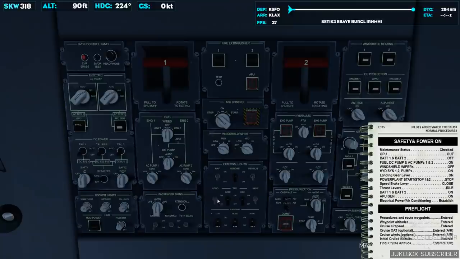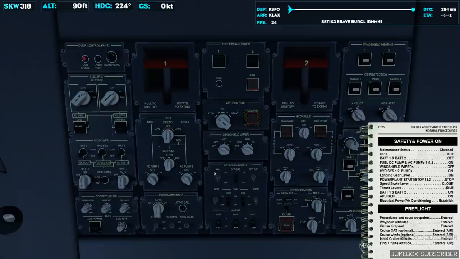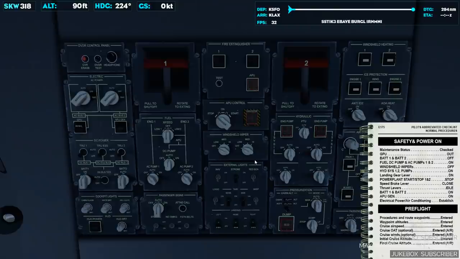I don't know if the light is on, does that mean it's off or on? What was that noise? Clear those. That's what it is. Okay, APU gen. I don't know if it's on, but if anybody could help me with that, if the light is on, does that mean it's on or off? Does anybody know? I think on the right. Yeah, I don't know. We'll figure it out. If you guys could answer that for me.